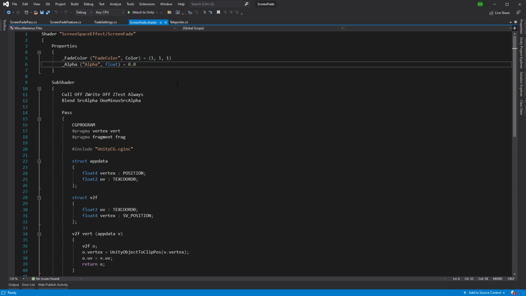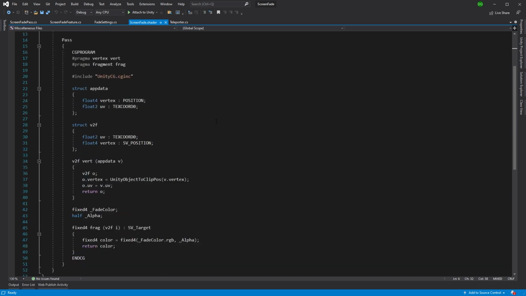Now, this is an incredibly simple shader. And the reason for that is we don't want to overcomplicate this. It's literally just an image that's getting pasted right across our screen to give us what sort of alpha we're at in our screen fade. And we're not going to put any complexity into that because we just don't need it. We want it to be nice and cheap, nice and optimized. So that's what the shader looks like.